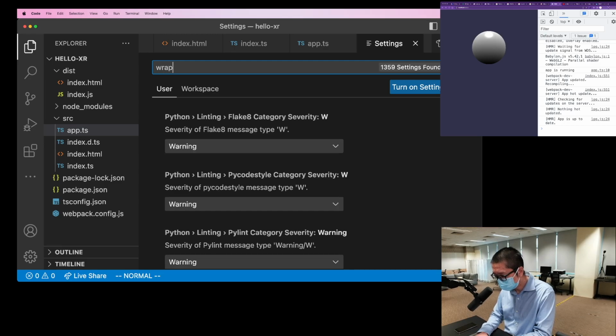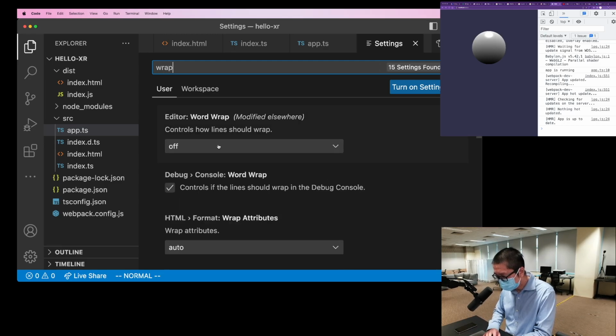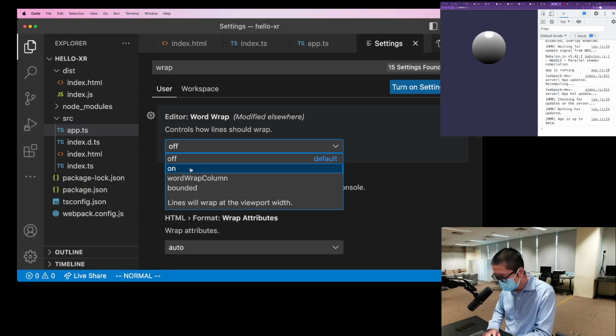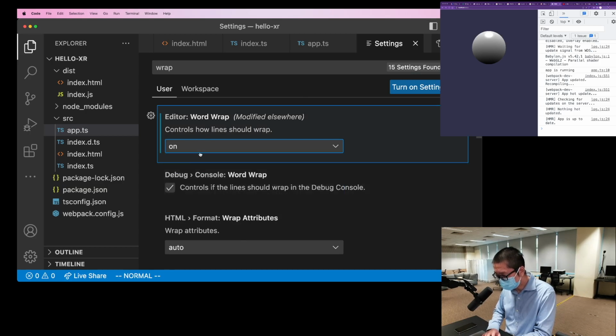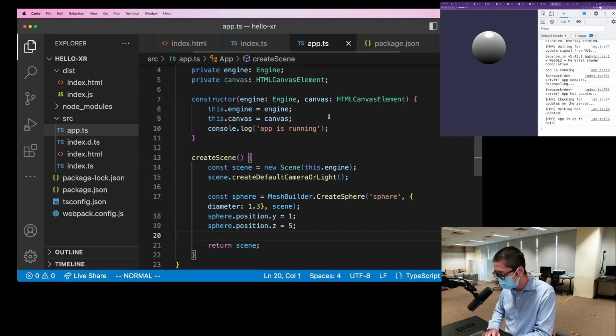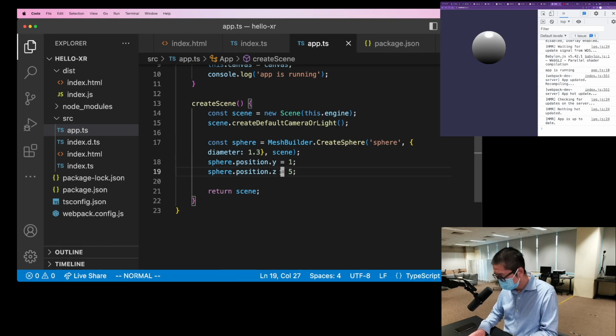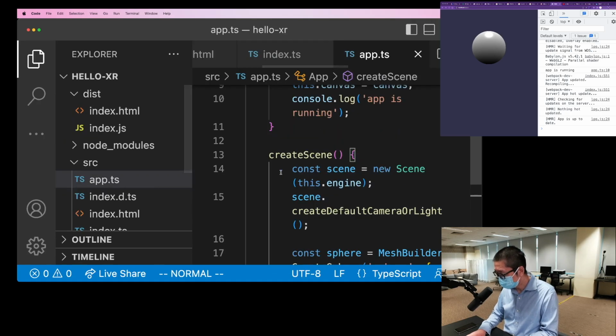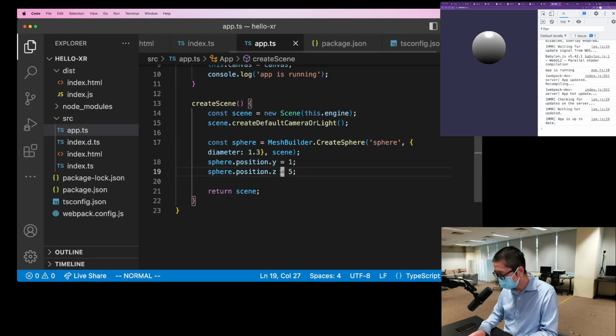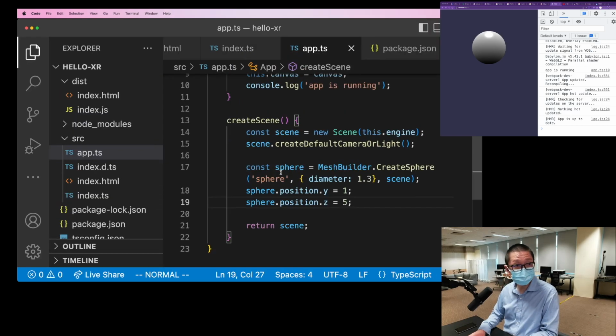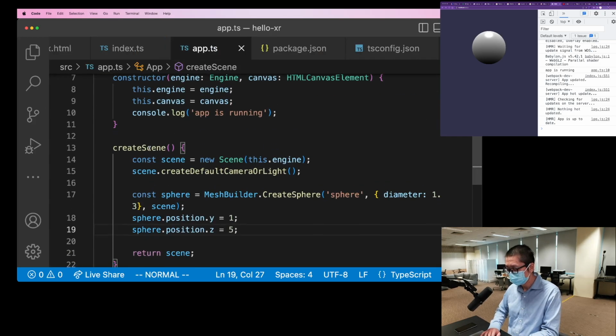I think there's a wrap section in the settings. Enable wrap. Default is off. Let's see whether that works. Just type something very long. Yeah, it's working. The size here is okay, but that was too big. I think the file browser can be smaller, or we can just close it.